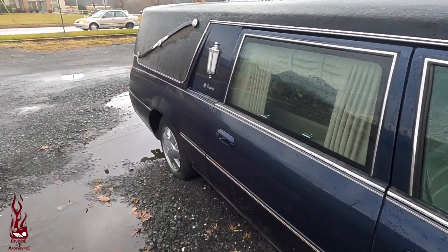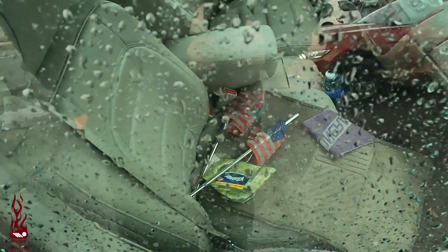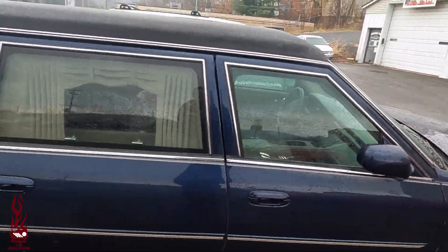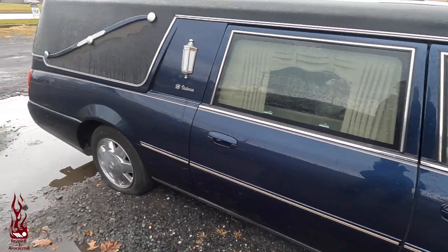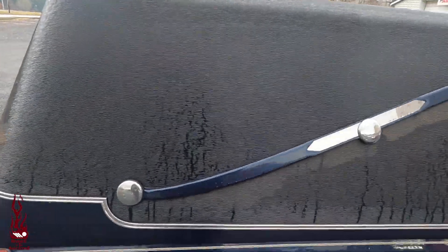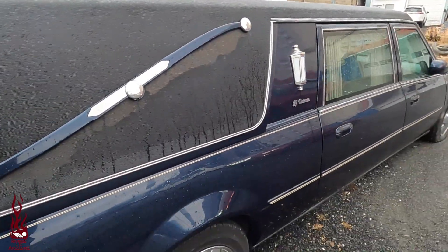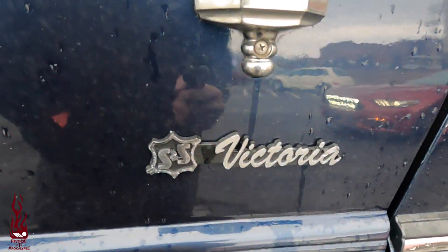The tires are bad, and the underneath is rotted very badly. There's actually the flags right there, which is really cool — I'd love to buy the flags off the guy and those mounts. This is definitely a hearse that is for parts or just for a Halloween display. I do love how this is actually painted blue — that is a really nice touch. Right over here you guys can see the SNS Victoria.